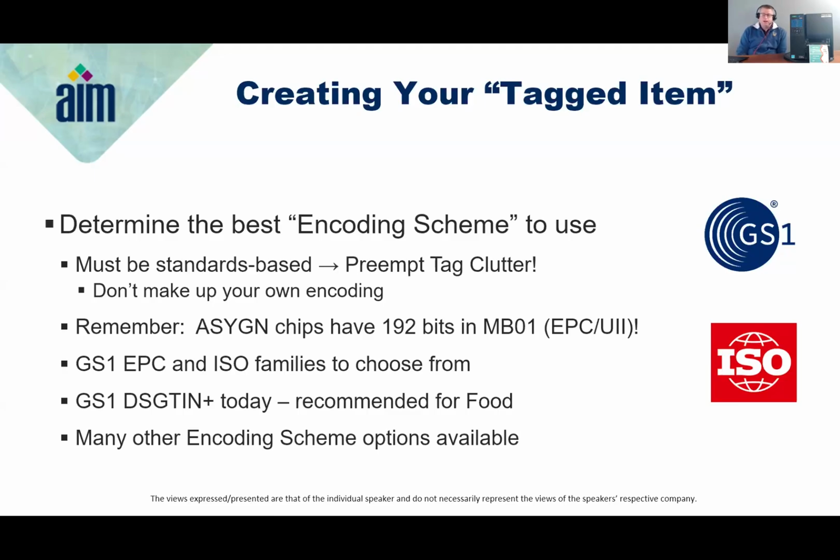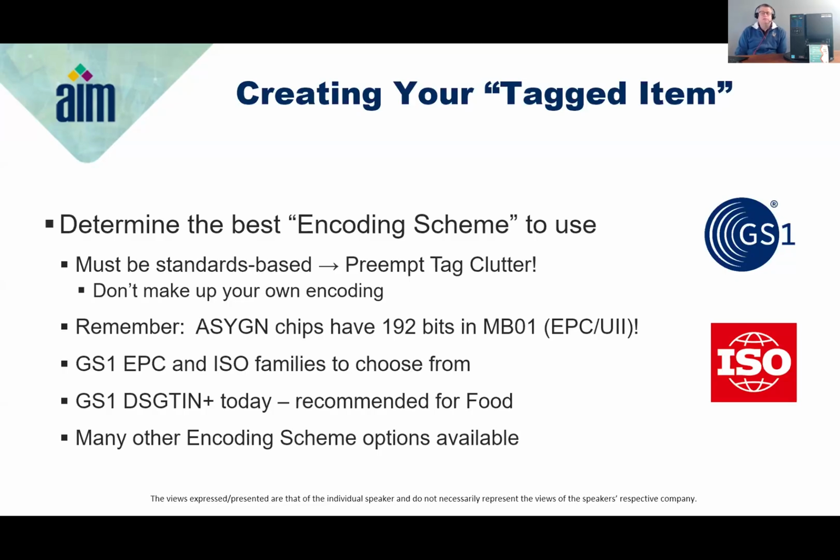RFID encoding. You may be tempted to just encode whatever you want. You think, oh, I am going to read these tags only within my own four walls. So you may try to devise your own so-called encoding scheme. The encoding scheme is what you encode to your tags. You cannot devise your own encoding scheme. You must use a standards-based encoding scheme.